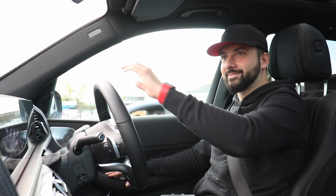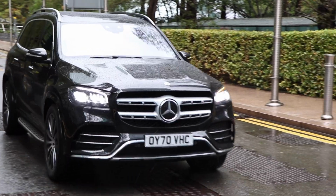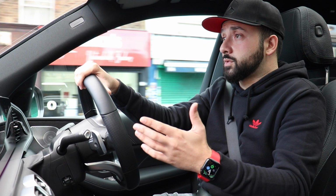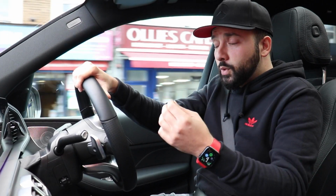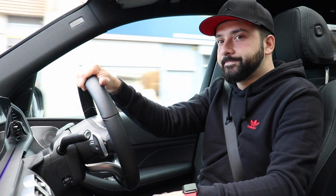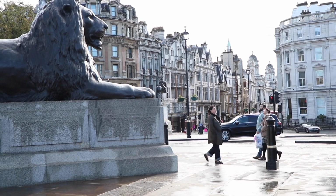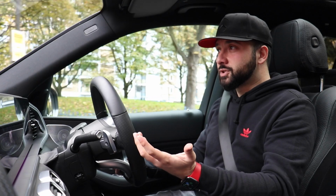Lovely. The ride really is first class, just as you would expect in an S-Class or the cabin of a Virgin Atlantic flight. It irons out the imperfections on the road beautifully, which in the UK there are a lot of. Funny because with the increased rates and road tax you'd think that they would have fixed them by now. It's smooth, it's comfortable, it doesn't let any of the bad stuff enter the cabin. The steering wheel is free from any vibration, but not to the extent where the driving experience is numb.